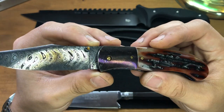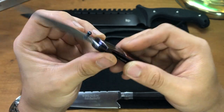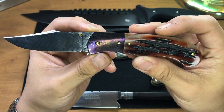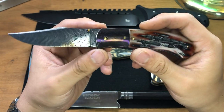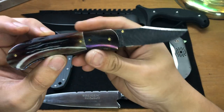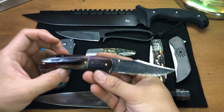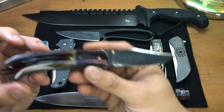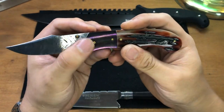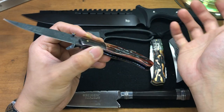The thumb stud — I forgot to ask what stone he inlaid in there — looks like a titanium thumb stud. The bolster is mosaic damascus that's been nitro salt blued. On this side it looks a lot nicer — it's a very nice purple — though there are some spots from water getting through a saran wrap when I was trying to make a pattern shape, so that's on me. That's not from regular use, and of course there's patina from use.